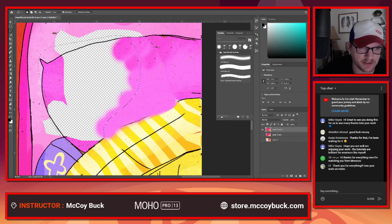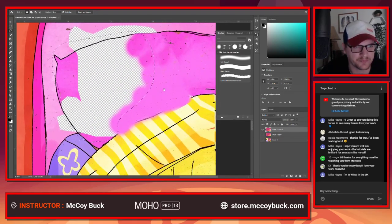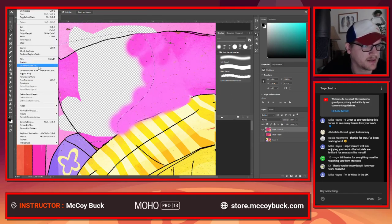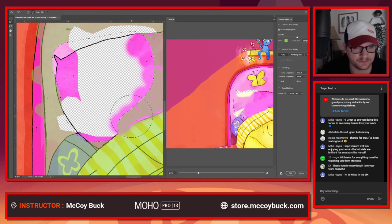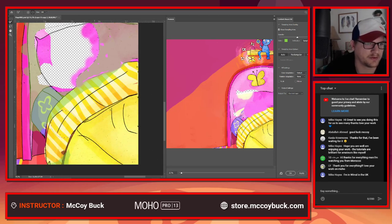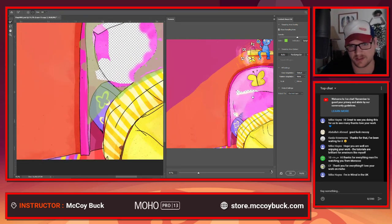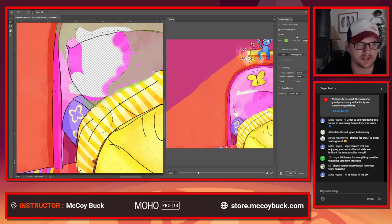So again, this is the process. Doing it live is difficult because I overthink things, but that's just because I'm still learning it, I would have to say. So this is a cool little tool that allows you to have Photoshop fill in. You can see here on the left, it's kind of filling in this pillow based off of the content that's surrounding it.